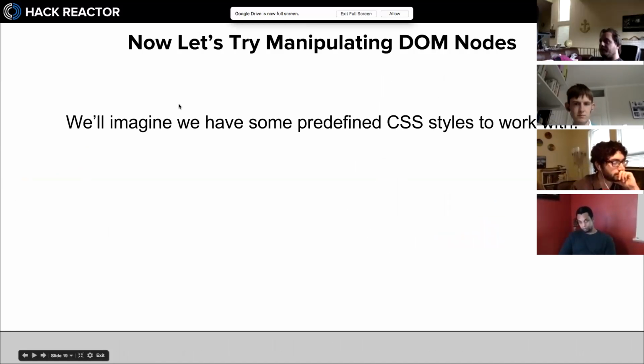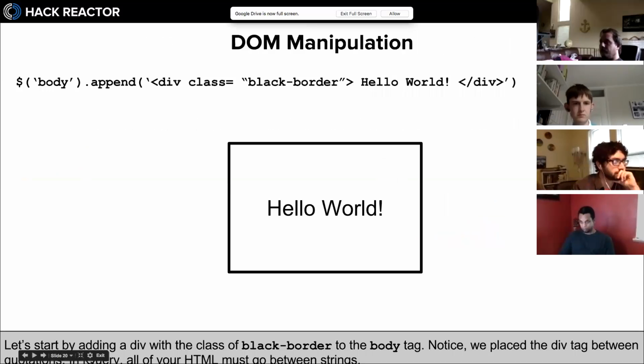All right, so now let's actually try manipulating some of these DOM nodes. We'll imagine that we have some predefined CSS styles to work with. Let's start by adding a div with the class of black border to the body tag. Notice we've placed the div tag between quotations.